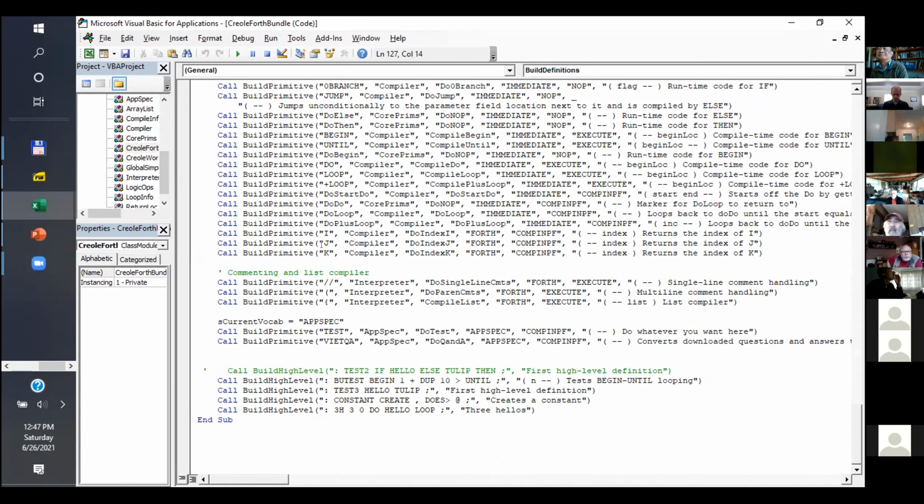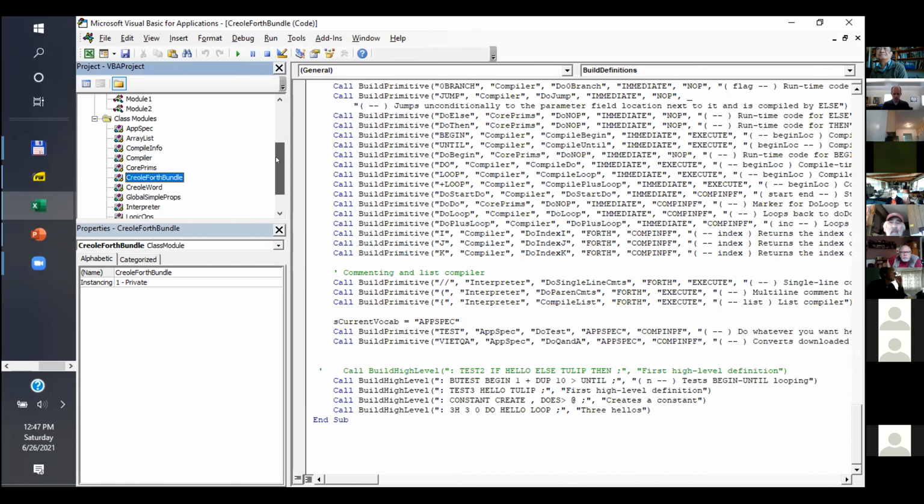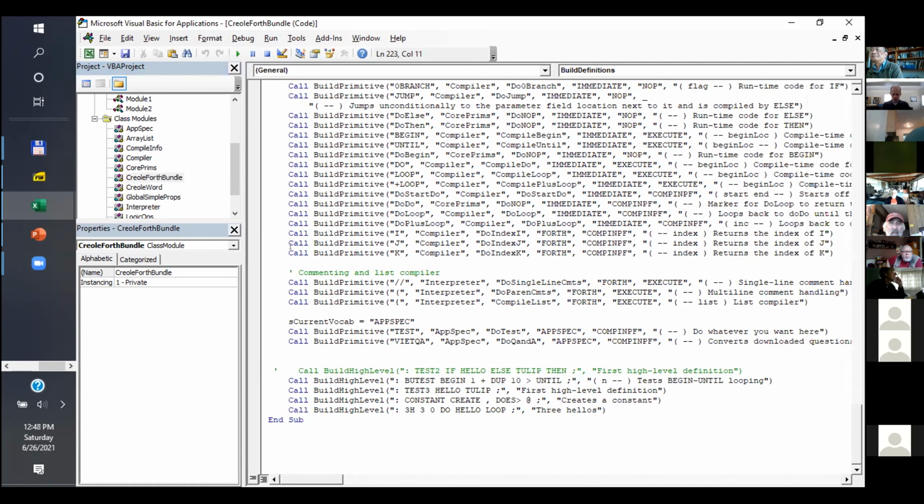I'm still a little confused. Where's the code for Viet? I understand about building the primitives, but I'm trying to understand how you build an application. You had this thing called Viet, and you were running it, but I don't think I've seen the code for it. Oh, is Viet a primitive? Yes, it's a screen primitive. Okay. I don't have very many high level definitions developed yet. So the point is that in Excel, you're executing one word from that cell, and the cell has the name of the word in it, and that's going into this vocabulary and actually running the code. I see now. Thank you.